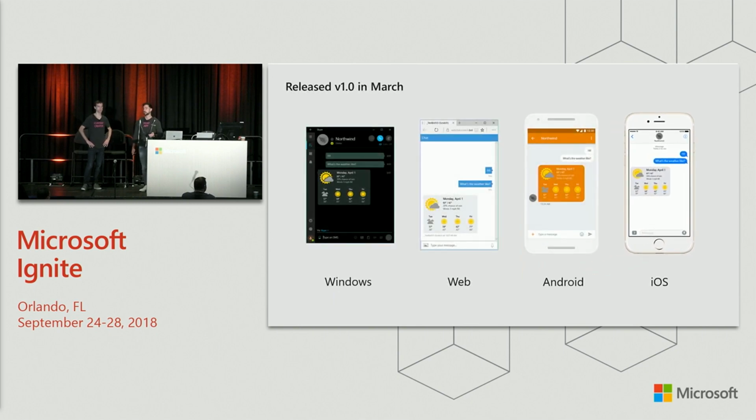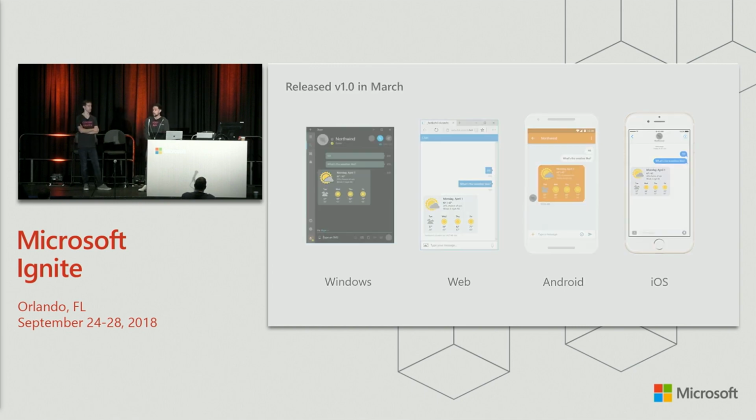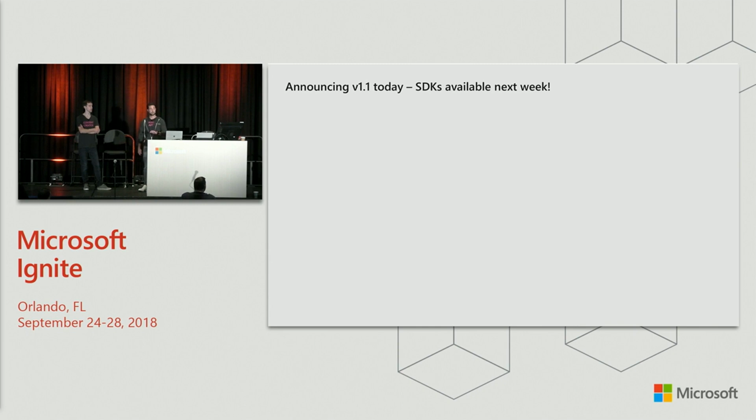So if you're using Android, you would use our Android SDK. If you're using iOS, you'd use our iOS SDK, et cetera, et cetera. We did release, as I mentioned, version 1.0 in March. And we're actually really excited to announce 1.1 today. And at the same time as the designer, these SDKs will be available next week.